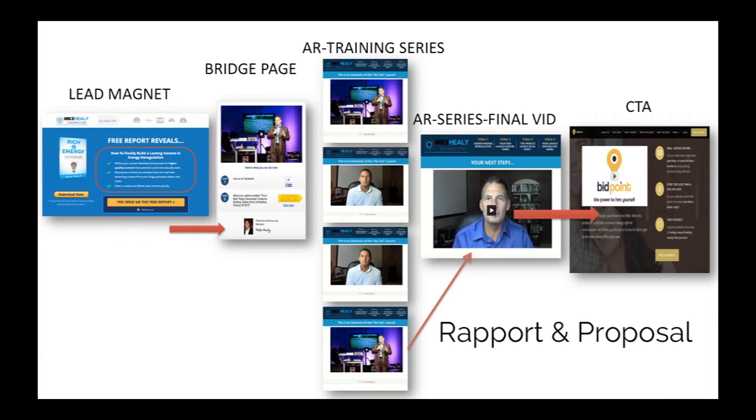That is as hot of a prospect as you could possibly want, and that's the kind of person that you can talk to knowing they've already seen a bunch of stuff. They're already familiar with your industry. They're already familiar with what it really takes. And now it's way easier just to be yourself and have a fun conversation, taking them to the call to action.